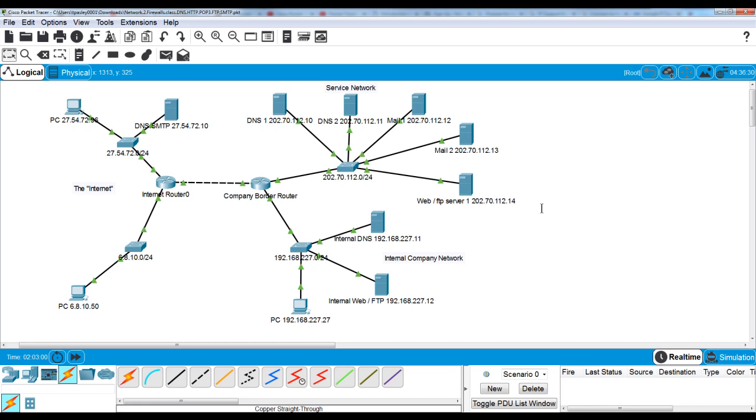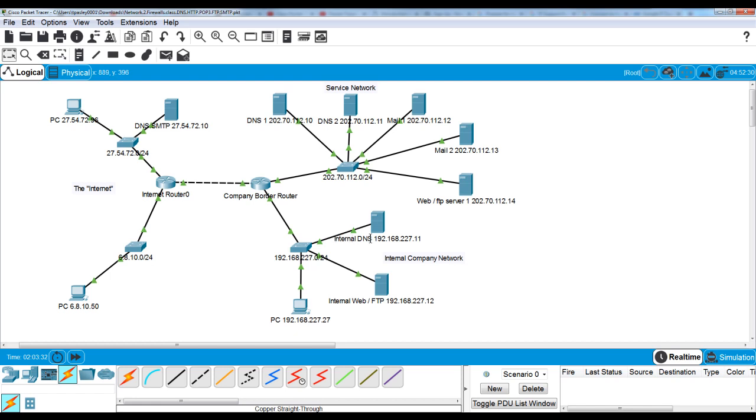As a general rule, don't run any services you don't absolutely need, and that particularly goes for FTP. I put it in here because that'll give us something else to configure an ACL to filter, so we'll get more practice configuring access control lists. So that's the layout of the service network.